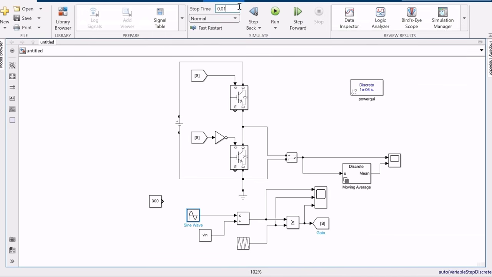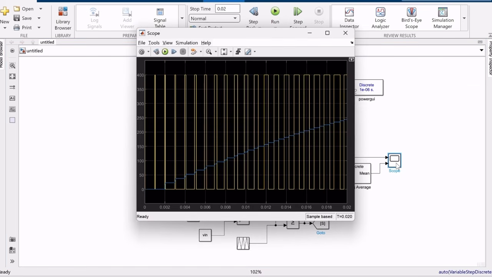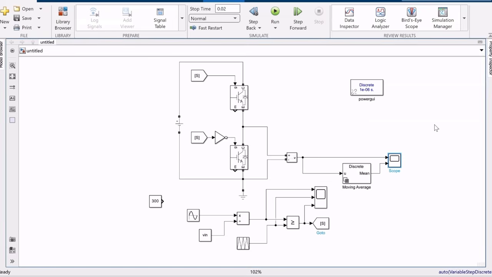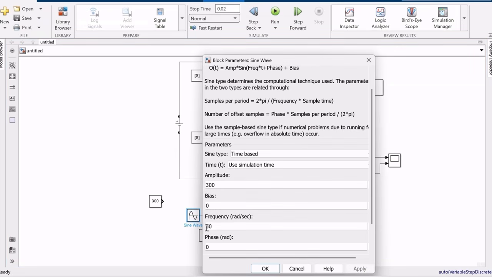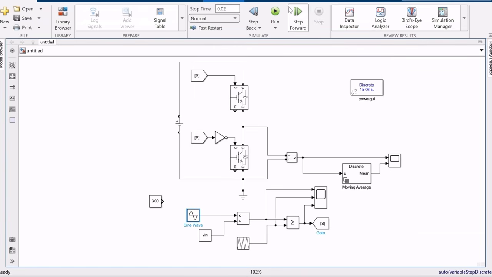Then we can increase so we view exactly one period. That was not one period. What did I do wrong here? 50 Hertz. Yeah, because this is in radians. So we have to multiply by 2 pi. Then we should get one period.